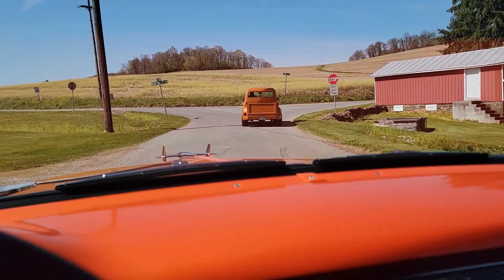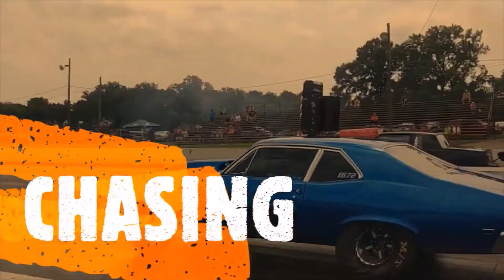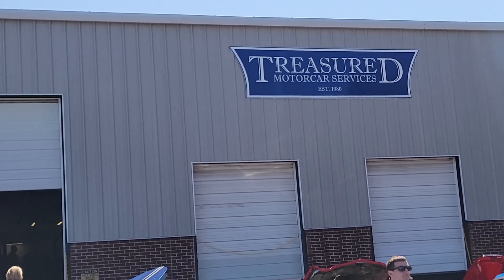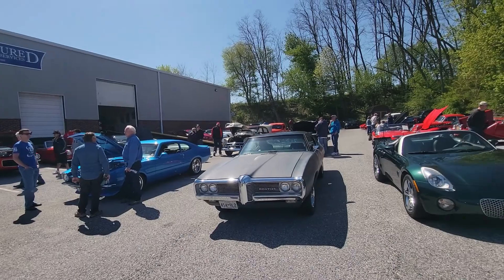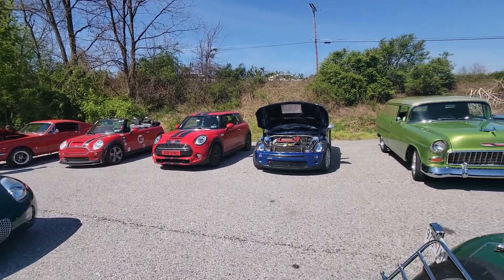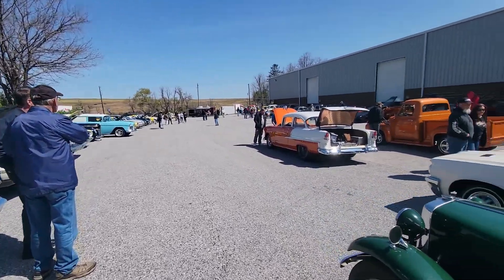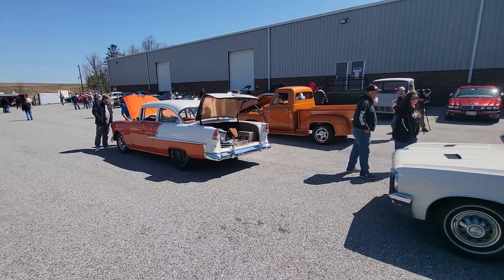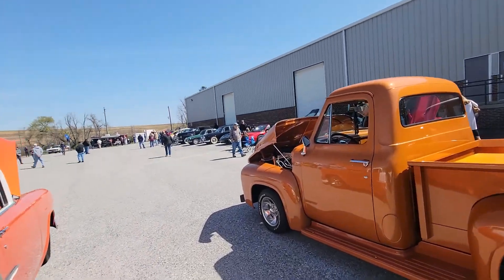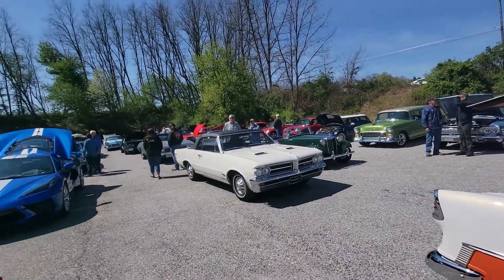We're heading over there now - should be a cool place, fun day. Right here, we are at Treasured Motor Services. Some cars are rolling in and we're gonna take the tour on the inside. We've got a pretty green one here. We're starting to roll in, got a dream cycle squeezed up in here, Jeff's truck too. So we're gonna go inside and check her out.